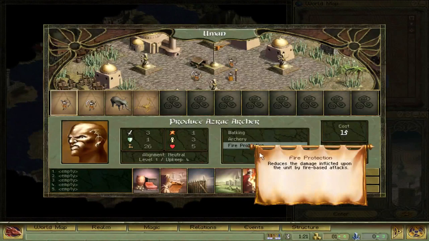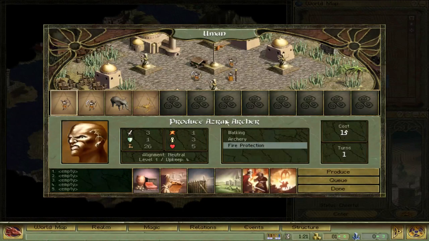All Azrak units, or most Azrak units rather, have fire protection, which means they take half damage from any fire-based attacks. That's less useful than it sounds, actually, because a lot of fire-based attacks also have a physical element, so an attack has to be pure fire for fire protection to do anything whatsoever, and there aren't many of those.